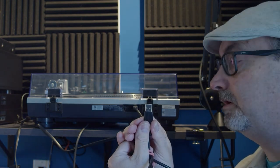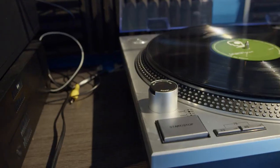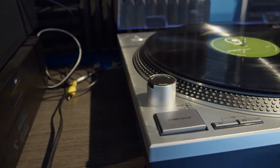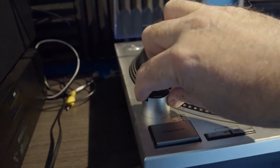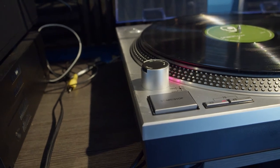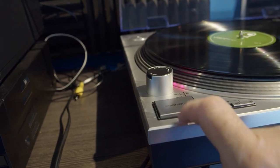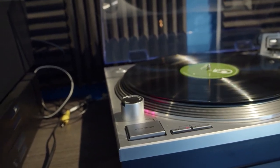You just slide that into one of your USB ports. It's pretty easy, but there are a couple things you've got to know before you start using this to get it to work and get the sound to come out. The first thing you're going to do is plug your stereo into the wall for power, and then turn it on. This is your power button here — just rotate it to on. And then to get the turntable to spin, you've got to hit the start-stop button. You see it starts spinning.